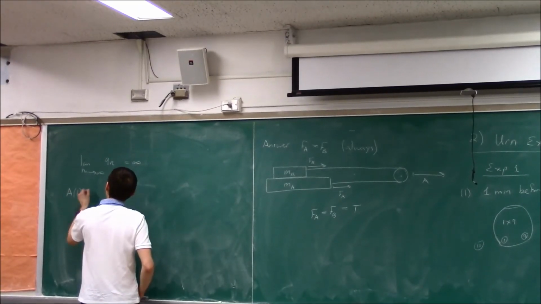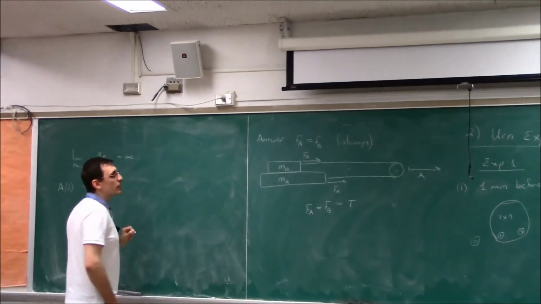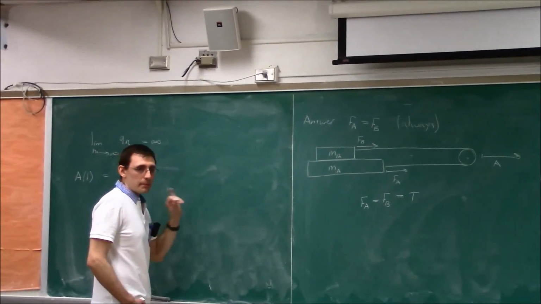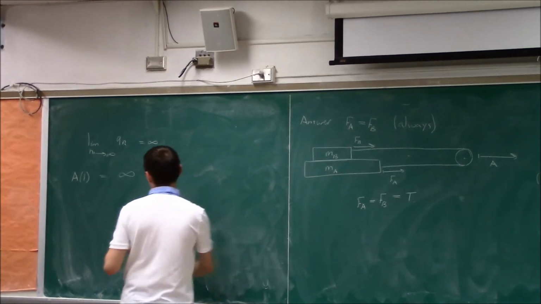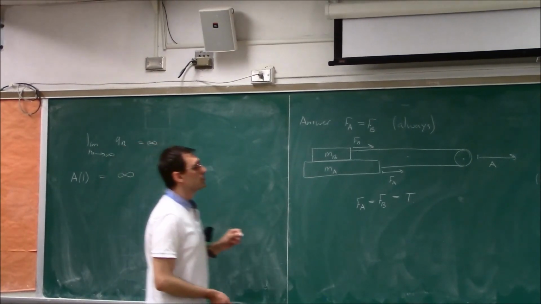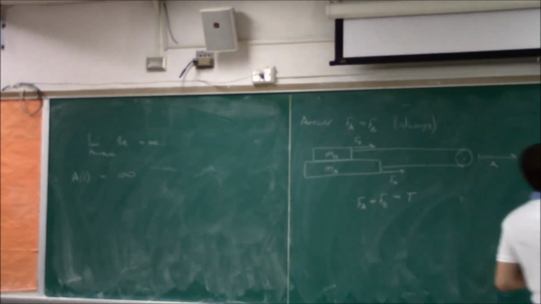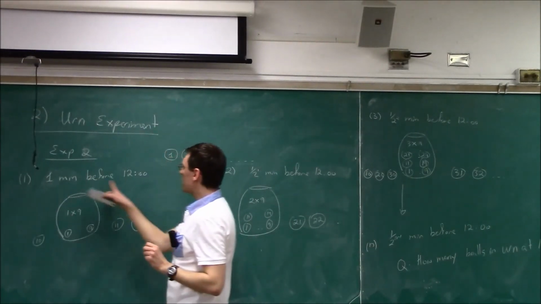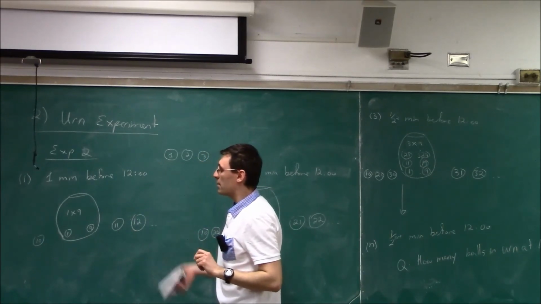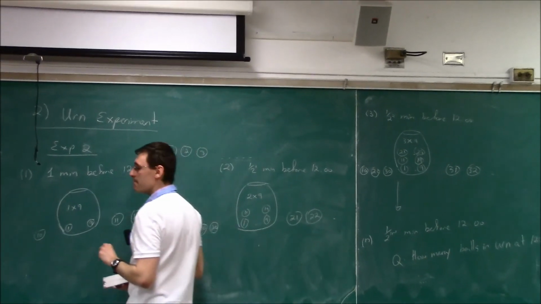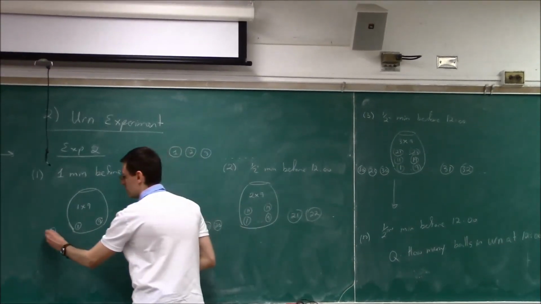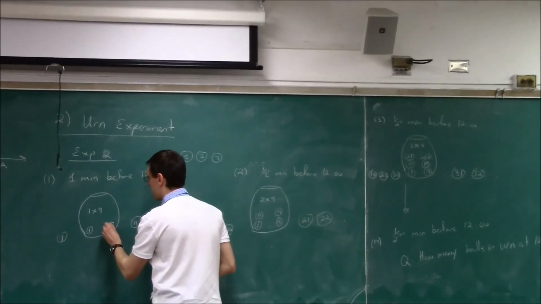The answer to paradox 1 is indeed it's going to be infinity. But let me not just right away explain why. So let's do experiment number 2. So here is what happens in experiment number 2. 1 minute before 12, you're going to put in balls numbered 1 through 10. But instead of pulling out the 10th ball, you pull out ball number 1.